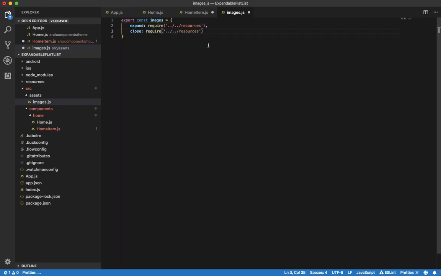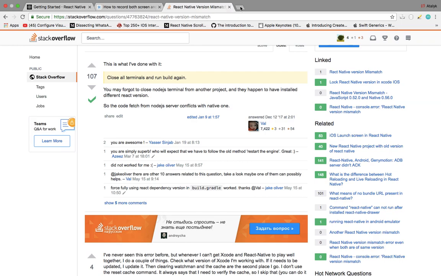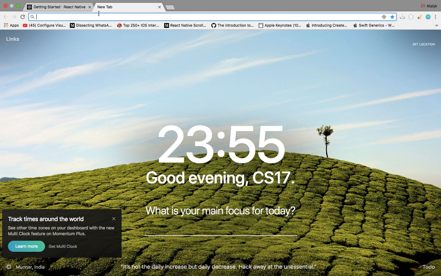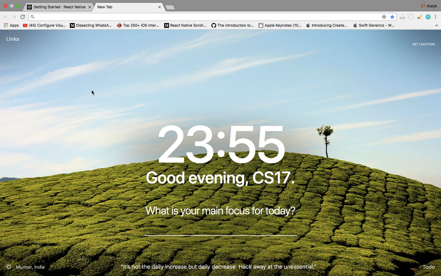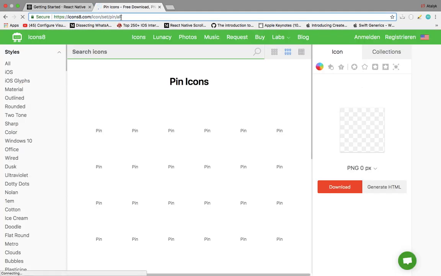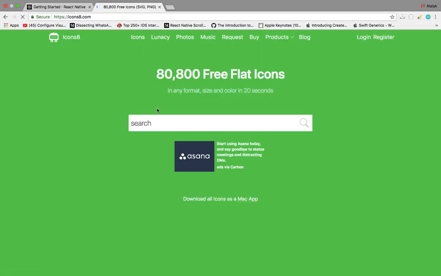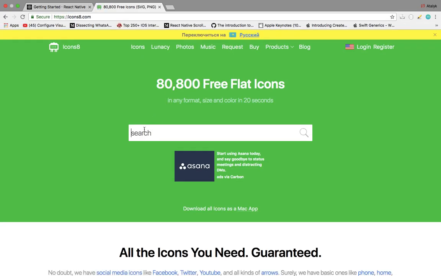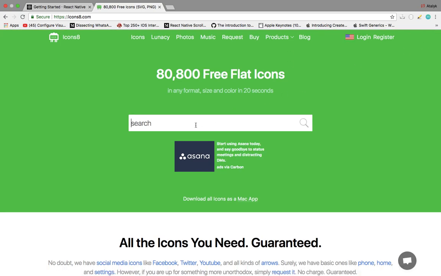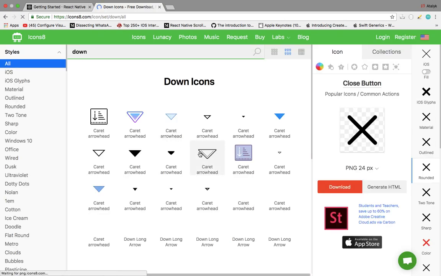So we need images, so let's find them. Okay, go to icons, and find some icon for that. We'll need a down arrow to expand.